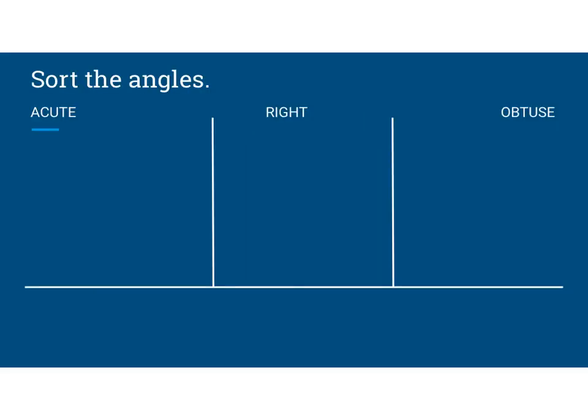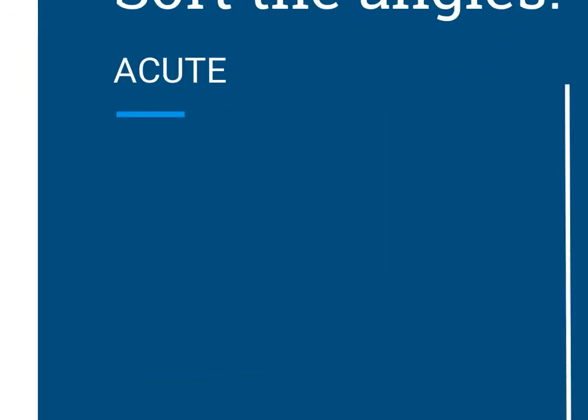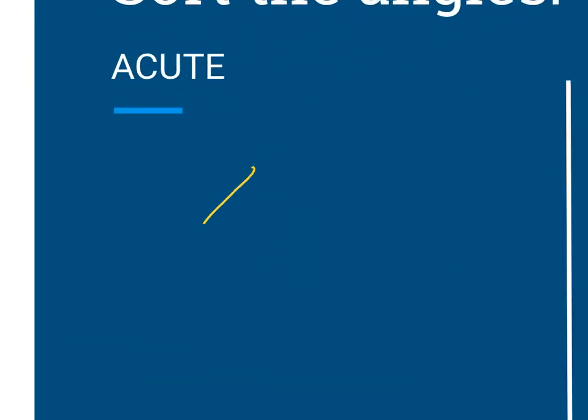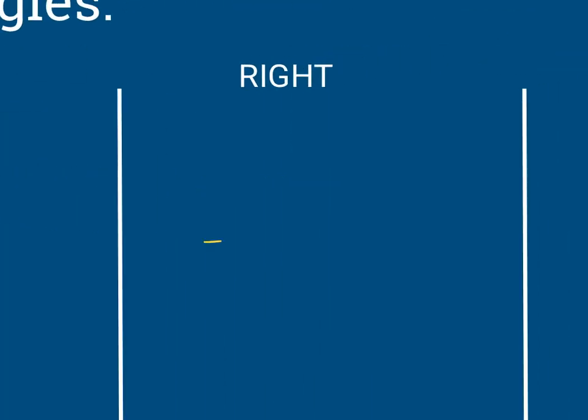On this page, if you click on the T on your notes, you are able to drag and drop the different angles through Notability. The important thing is that all of your acute angles need to measure less than 90 degrees. Your right angles should equal exactly 90 degrees, and your obtuse angles are more than 90 degrees.